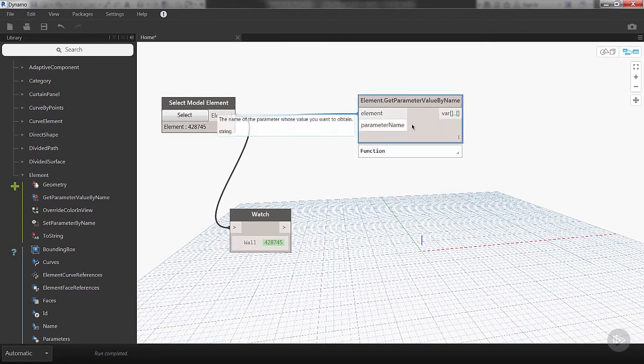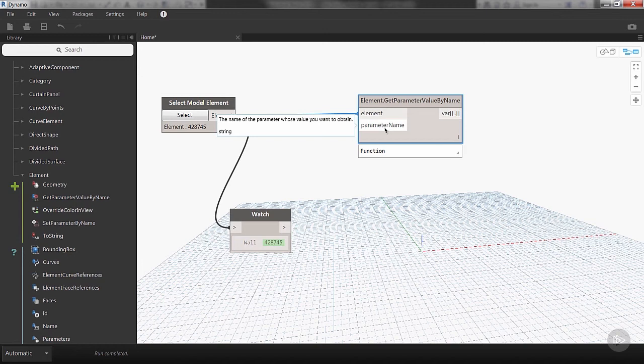Aside from the element input, Dynamo is wondering what parameter name to look up. So I need to tell Dynamo what data I want to get from that Revit element. So we can see what kind of input type a node needs by just hovering over the input. And in this case, this one wants a string input. So all a string is in our case is text. So a way to put in text.